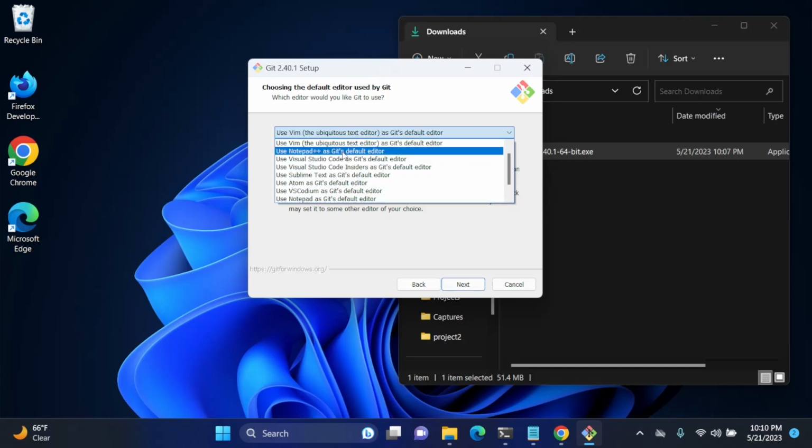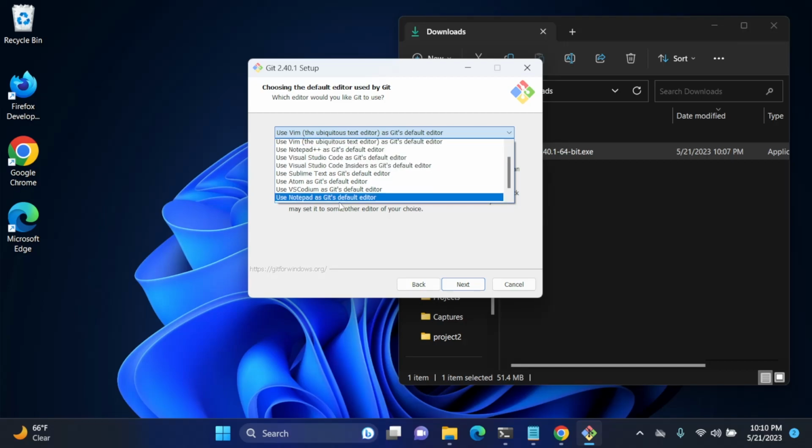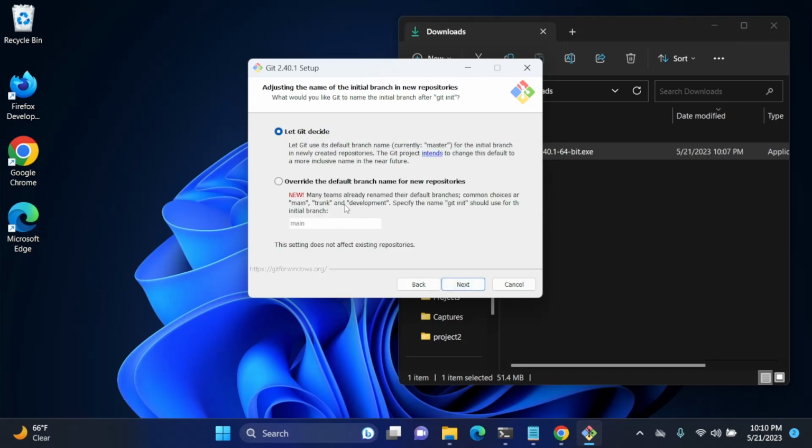All you need to do is set what you want to use. I don't have Visual Studio Code installed yet, so I'm going to use regular Notepad as the default editor, which is fine. We're going to go ahead and hit the other button here for override the default branch name for new repositories. And we're going to make sure this is set to main, M-A-I-N.